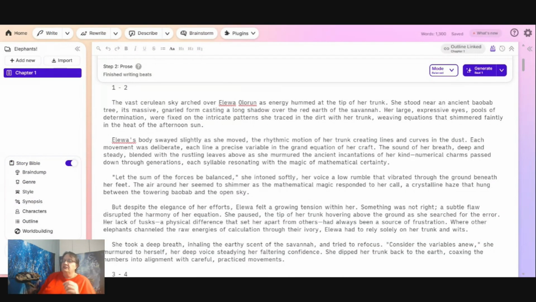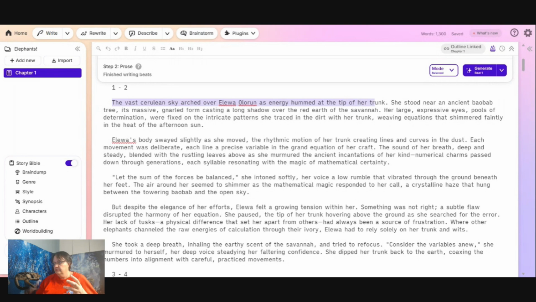The vast cerulean sky arched over Eloa Olerin as energy hummed at the tip of her trunk. Mm, I mean, it's a good line, but I would personally prefer to have Eloa be a little more active, right?